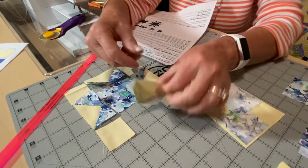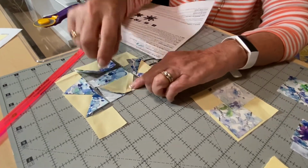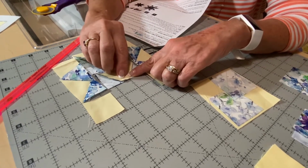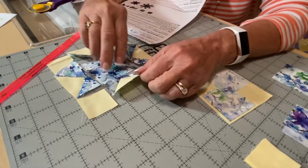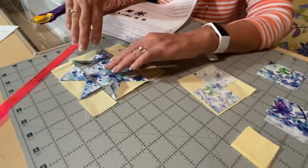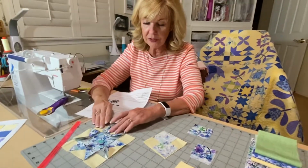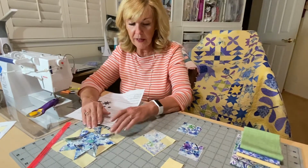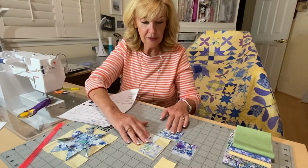Okay, and then of course I've mentioned before, but when I piece these, I like to piece with this size on top, so that when I'm piecing, it's just to tick in from that intersection so that you don't lose those points. Okay, so this is the layout here, and then you just have these nice little background pieces right here on the star. All right, so there's one already laid out, so it's actually quite simple. So you're going to make 2 of these.